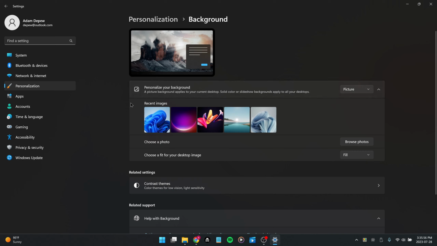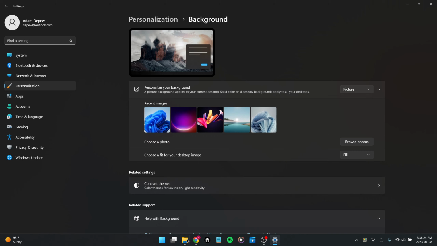So without having changed anything in terms of wallpaper or images or anything like that, if you were to just install the operating system brand new and you were to open the Settings app, this is the way right now that the recent images would look. These are the default images for Windows 11. If you're using Windows 10, obviously there'd be a little bit different images there, but the same idea.